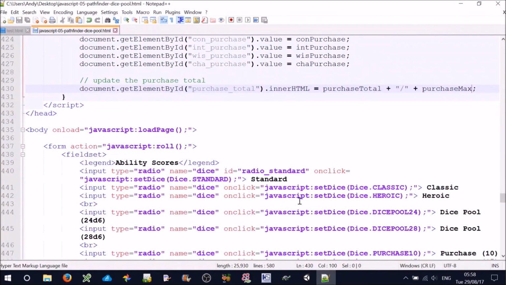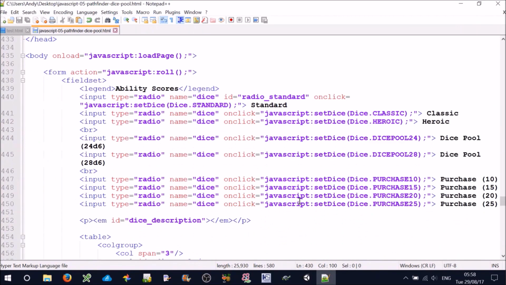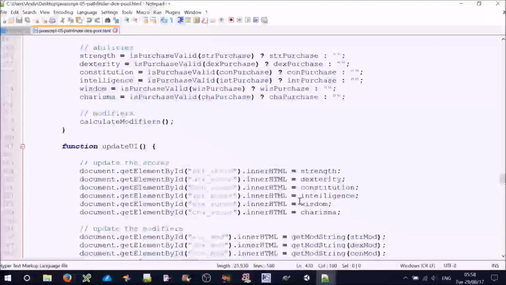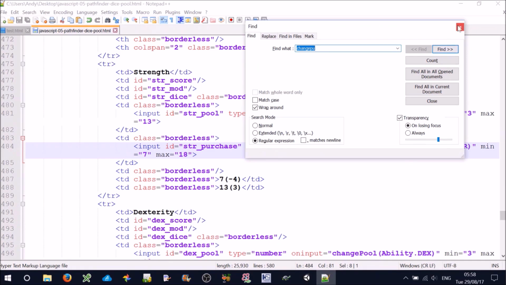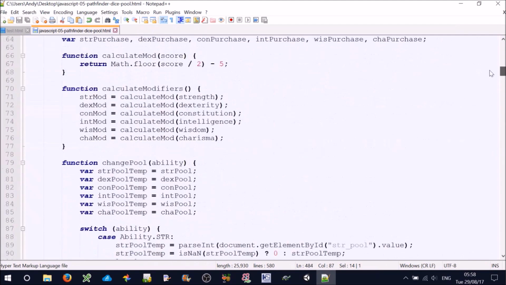So let's go ahead and update the change purchase. So remember, on input, we're going to change the purchase. So we'll go ahead and create that function now.